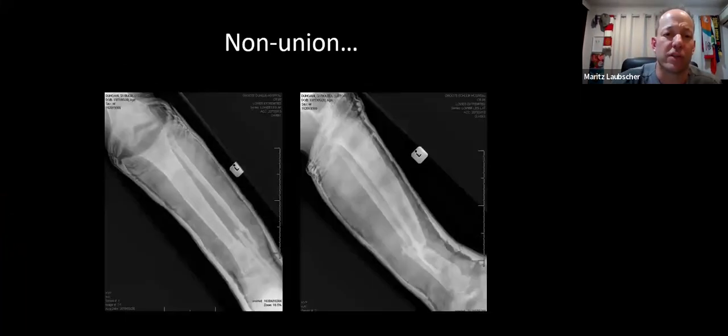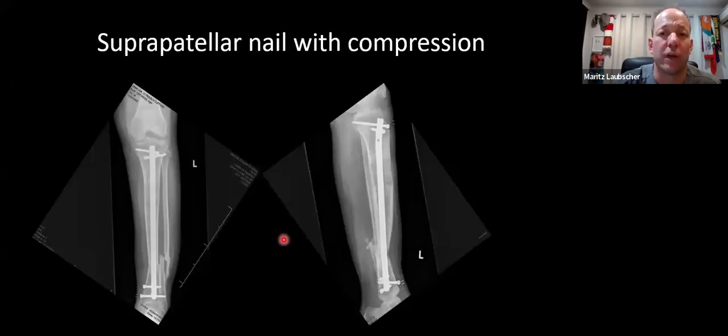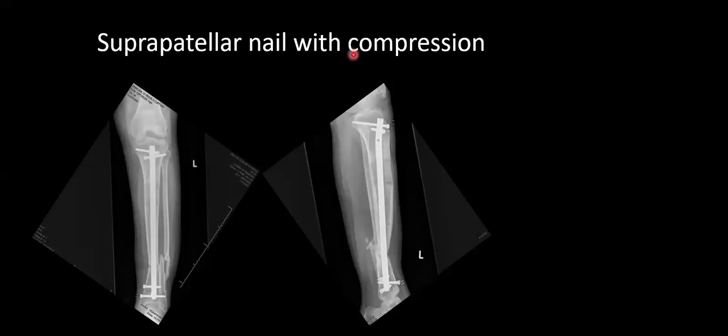Sorry, let me just advance the slide. So you can see here he is in a cast, but the regenerate is already quite consolidated, and then converting that to an intramedullary nail. Someone has their hand up on my screen here. It just says Galaxy. Who is Galaxy? Yeah, sorry, Prof. That's me again.